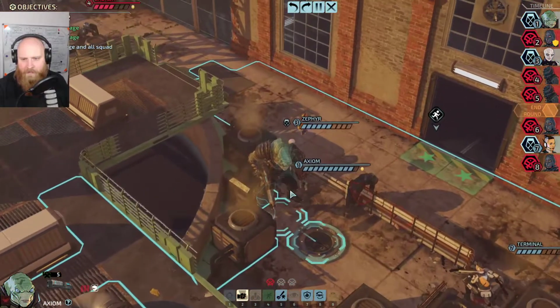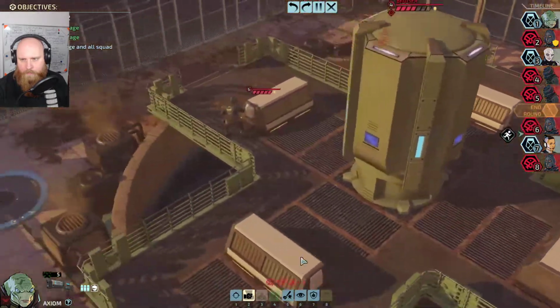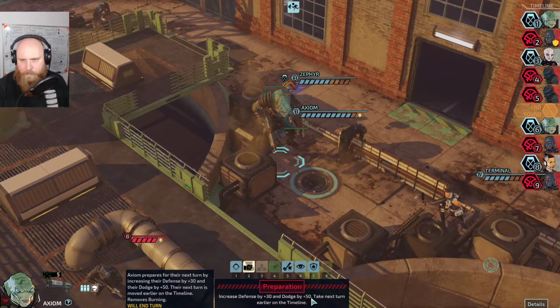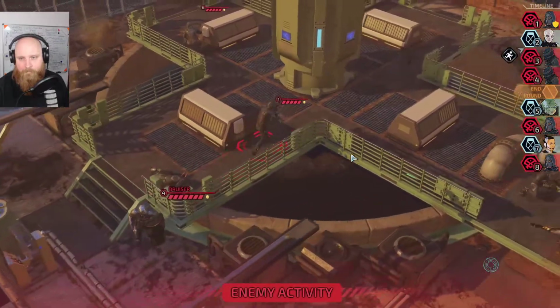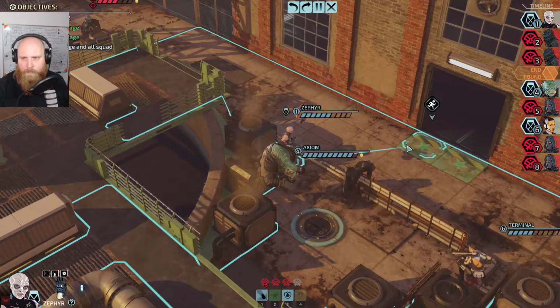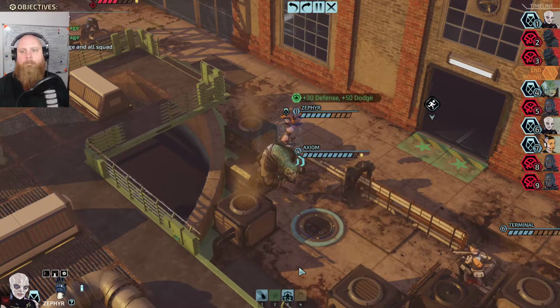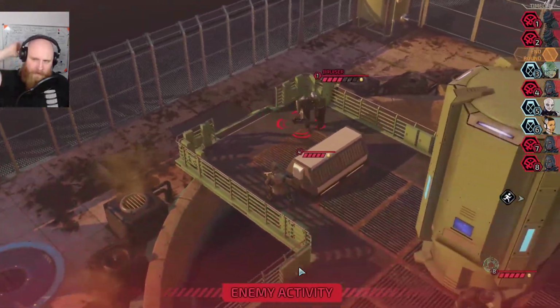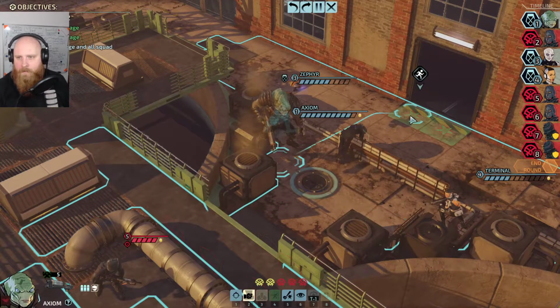Ah, come on. Why is extraction always this hard? Reload. Weapon full. Prepare, I guess. If we prepare with you. Yeah, prepare. And then maybe next turn we can go out in one fell swoop. Only one person shooting at us. So, you start to go out.